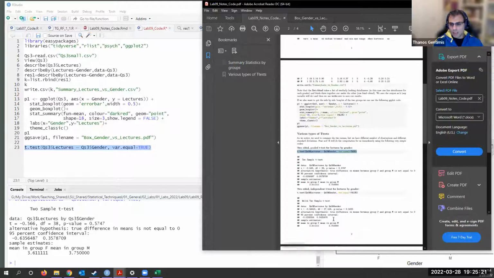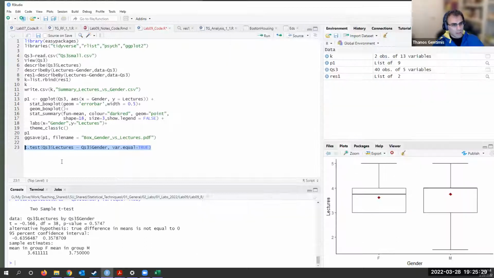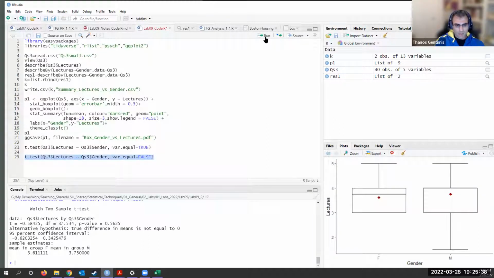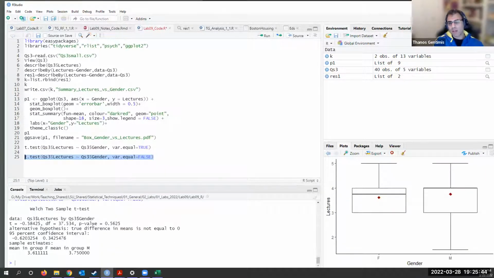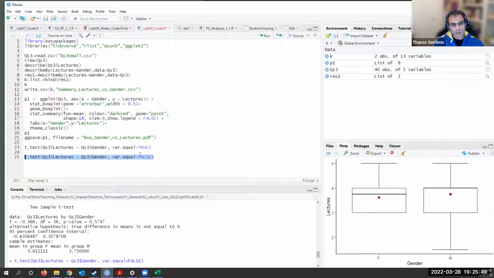The test for independent is practically the same, but the only thing you change is the argument at the end. Let me copy that in, and it's exactly the same thing, but notice here var.equal equals FALSE. So we are assuming that the variances are not the same. Now, when I run this, note that practically nothing changed. The p-value did change because the way we compute, for example, the standard error and degrees of freedom is different. The independent t-test in R has a slightly different way of computing the degrees of freedom. All of these are heuristics anyway, so it shouldn't matter that much.